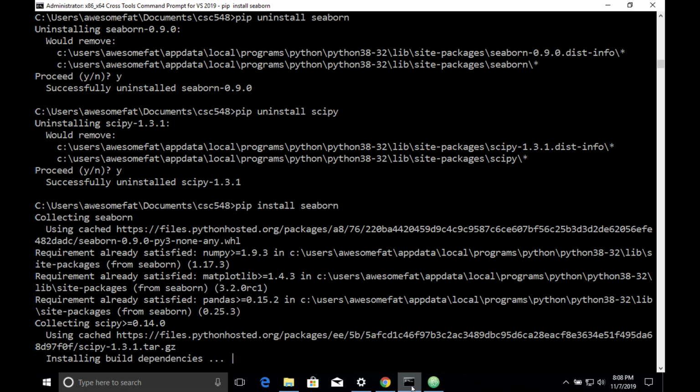And that's reinstalling SciPy. Well, it feels like it's doing something amazing.